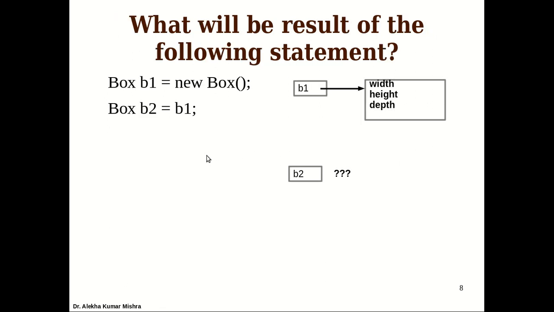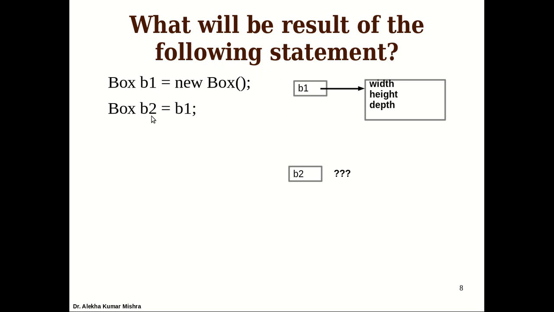So now what is the result of this? Let me come to the C++ users. They generally think of a copy constructor kind of thing, right? Definitely we have used the concept of copy constructor, where the data of one object is copied into the data fields of another object. Here we created an object b1 with new, so memory is allocated for the object b1 and a reference is written to it. So b1 holds a reference to this memory area.